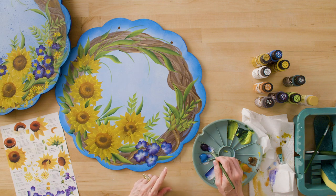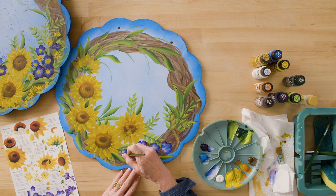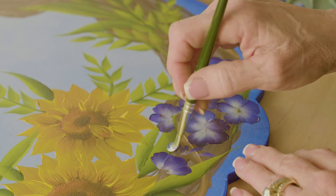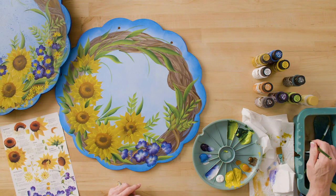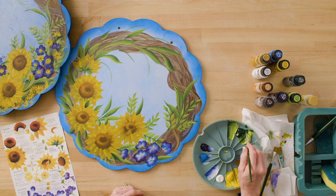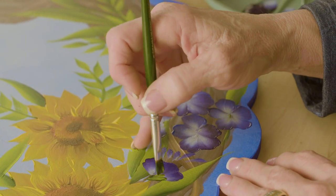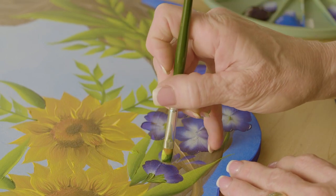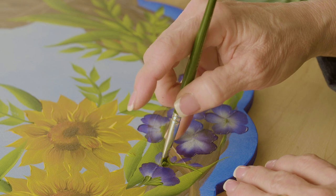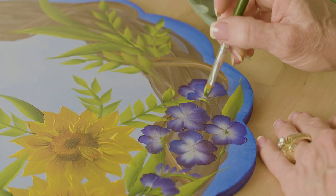So I'm also, let's do a trailing flower while I'm here. All right, so I'm going to do one, two, three, and then I can do this little trail. Sometimes you might want to put the green there so you know where to trail. All right, so let's take our eight, and I'm going to come back in here and pick up sap green and happy green, and I'm going to grab this little guy, little strokes, and pull him there. And this one has a little trail that comes from right here all the way back in. All right, and then this one right here, I'm gonna put the happy green coming from the flower.